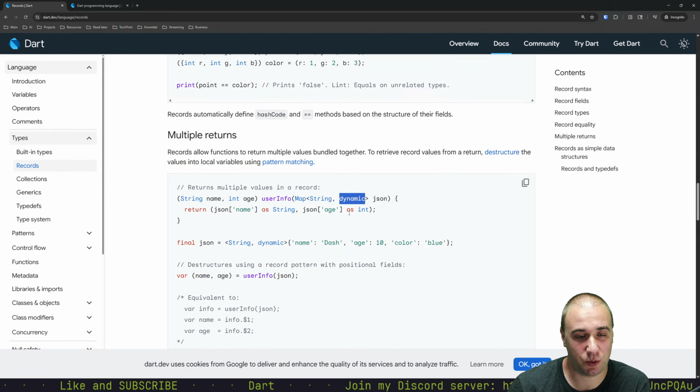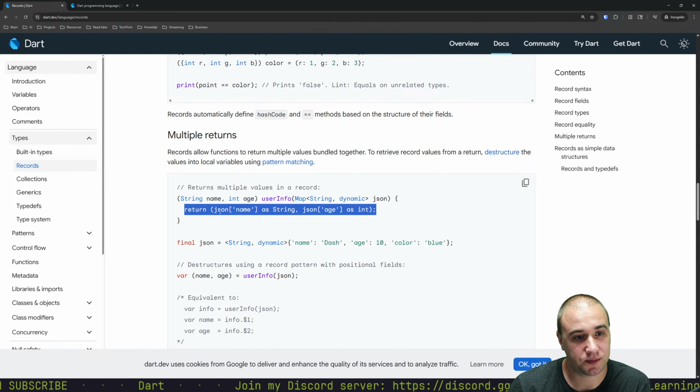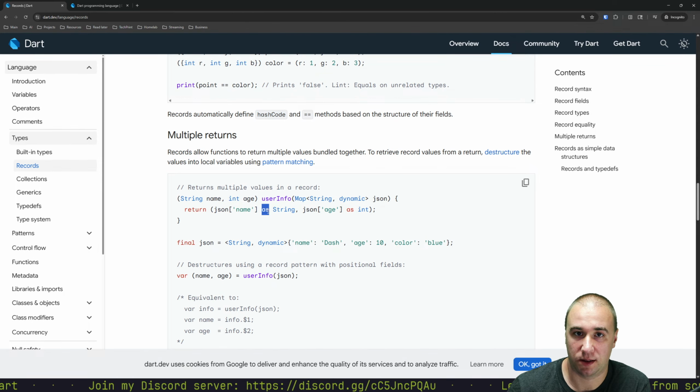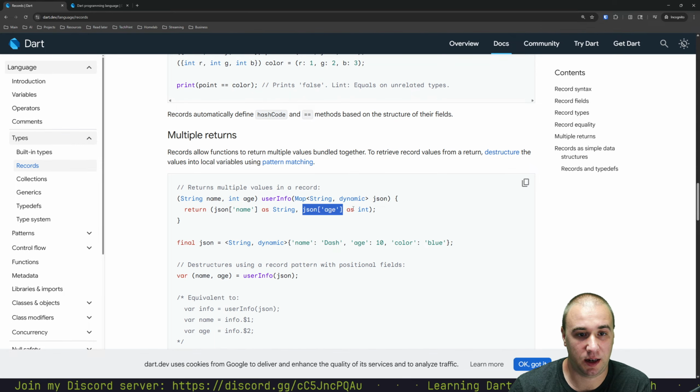So this is the first time we actually see dynamic being used. Interesting. And what we're returning is JSON. Okay, we take the name field and let's call it cast it to a string, right? And here this is going to get cast to int, and that's what we're returning.